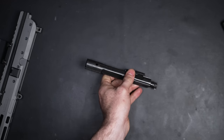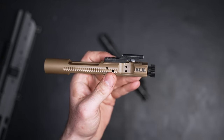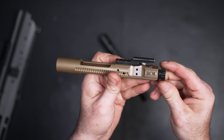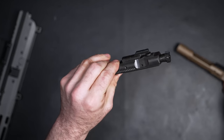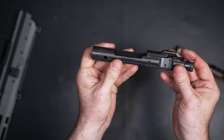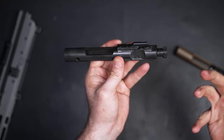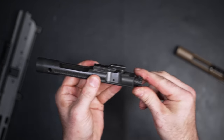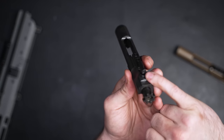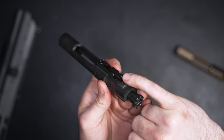Now, when you look at a standard bolt carrier group, you'll notice that it looks almost exactly identical to the radial delay bolt carrier group. And this one doesn't have a spring, and you're probably wondering, well, why does this one? And that's because the 9mm are not gas operated. They are blowback in nature. So all that means is they're using the energy from the round to blow back the bolt. You'll notice here, there's not a gas port right here. It's just a dummy gas port as an example.